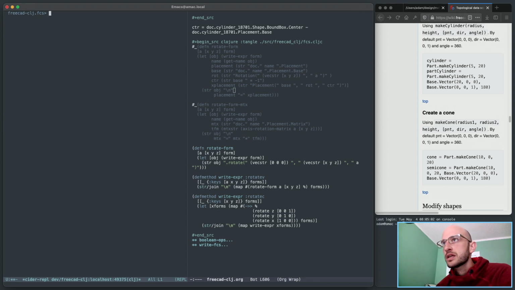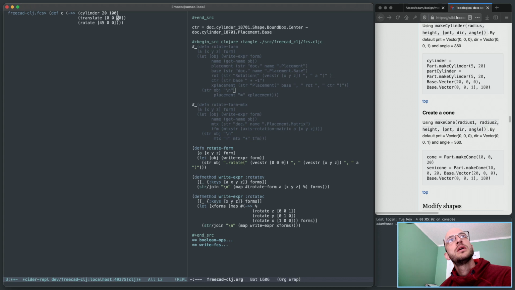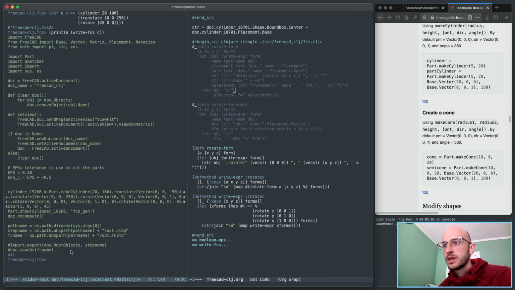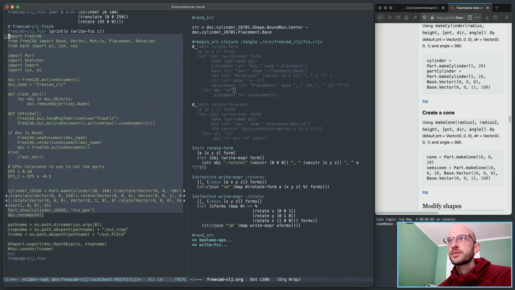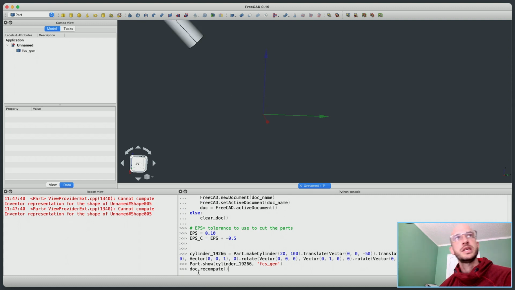So the last thing I do want to double check here is def C. Let's do that. I just want to see that it is rotating globally. And indeed it is. That's good. That's what I want to happen because it's equivalent to OpenSCAD.